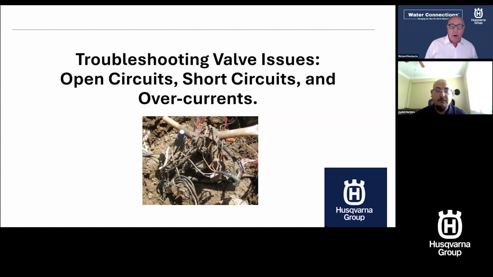Before we get to that, I think maybe a good place to start would be, what does a valve do on an irrigation system and how does it work? Your valve is kind of the gate that opens up the water to your sprinkler system. Your city provider provides water to your site, and then your irrigation controller electrically controls these sprinkler valves that allow each individual zone to irrigate your plant material.